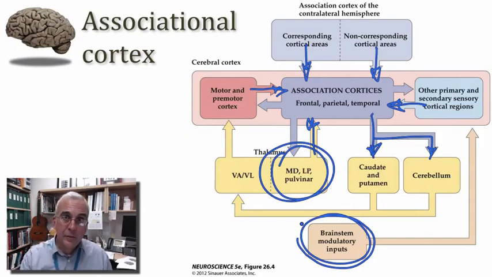that might shape the way the circuitry of the associational cortex responds to the principal inputs that are derived from other cortical regions. In addition, there is input from these cholinergic cells that are found in a particular region of the basal forebrain that we call the nucleus basalis of Meynert. So these are neurons that seem to be important in maintaining attention and driving other aspects of cognition.